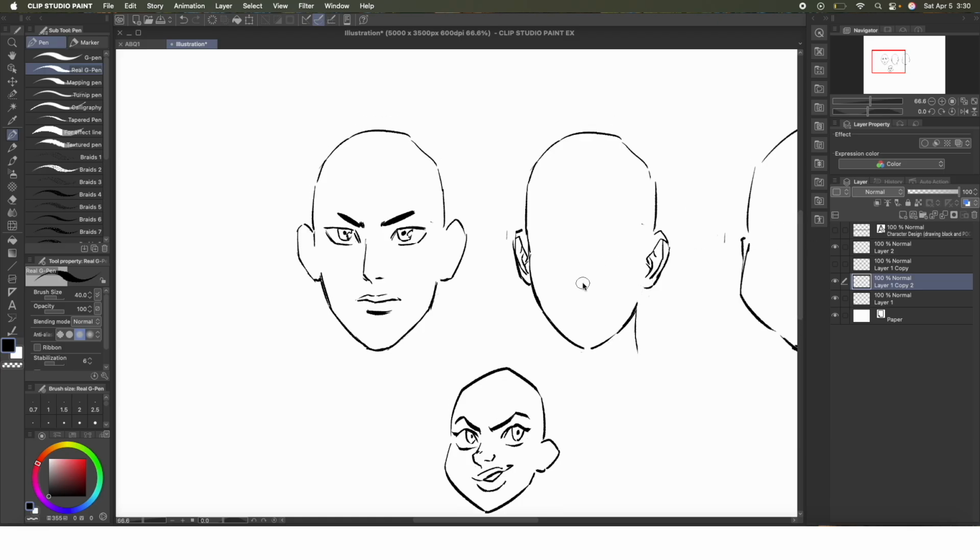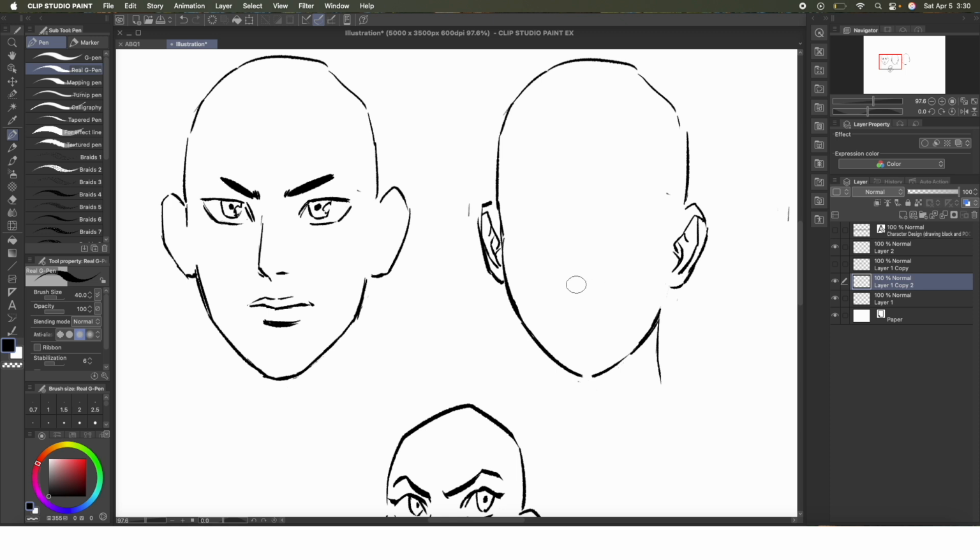Same approach here. Characters can look more and more different the more you experiment with each feature, but also the positioning of these. Right? The lips could be maybe lower than where you normally place them, and you can experiment to see how that would look.